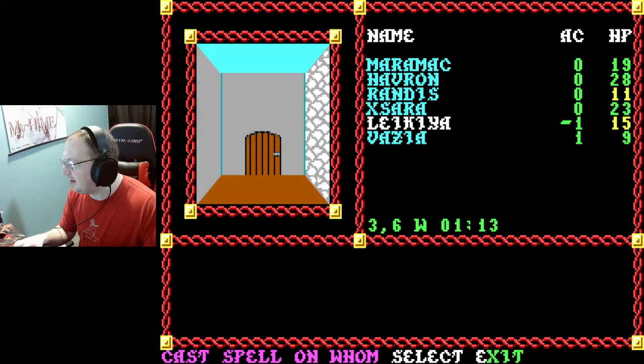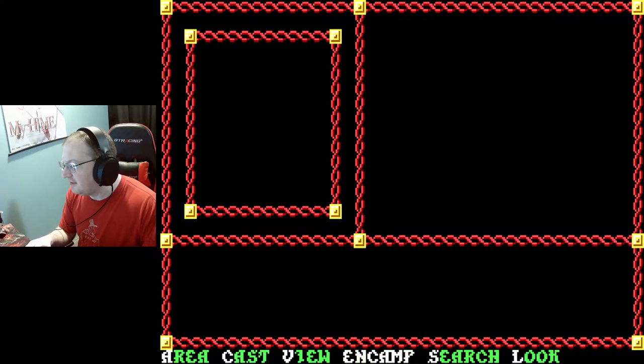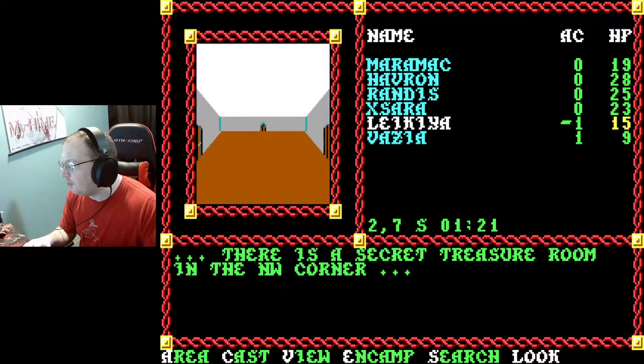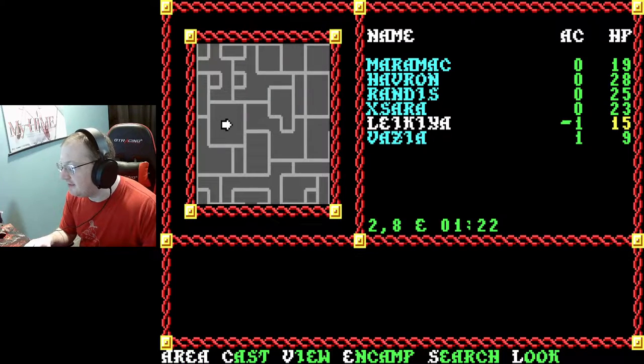Let's go ahead and have Lakia heal up Brandis, who took some hits. Otherwise, our hit points are fine. She's down about 3. Randis is down about 4, I think. Okay. So I'll need to rest a few days for Lakia, but... Alright, now this is about where we were before. There's the secret treasure room in the northwest corner. We find something written or hidden there, so let's see.